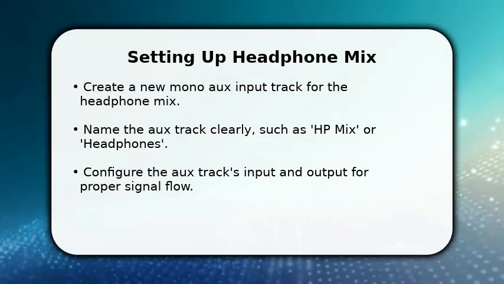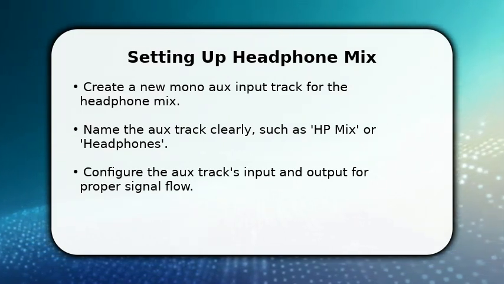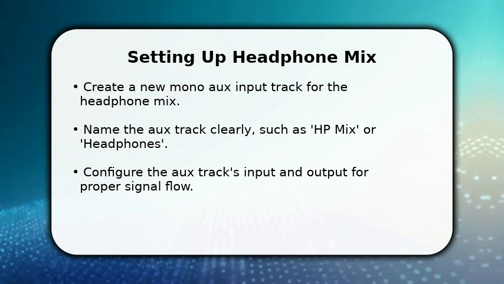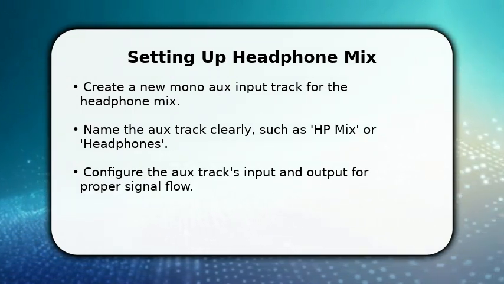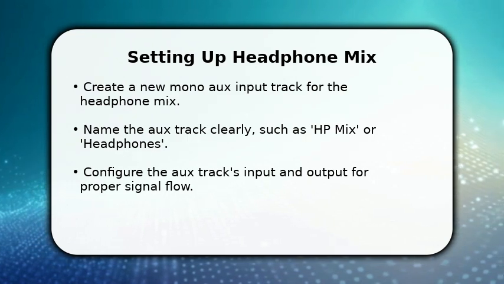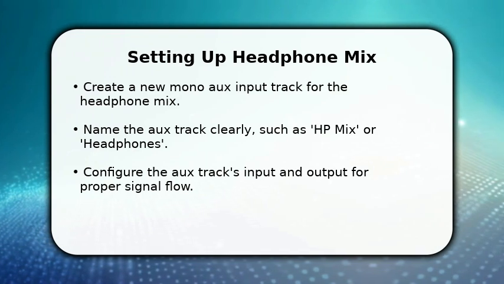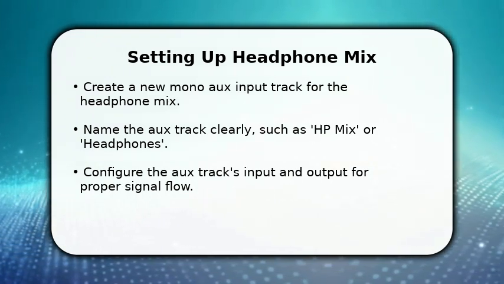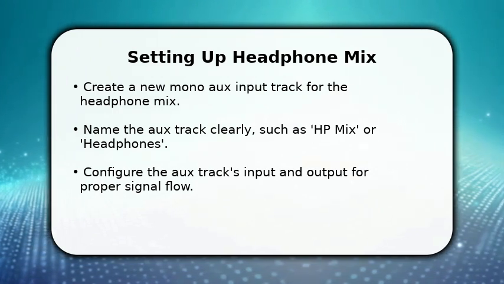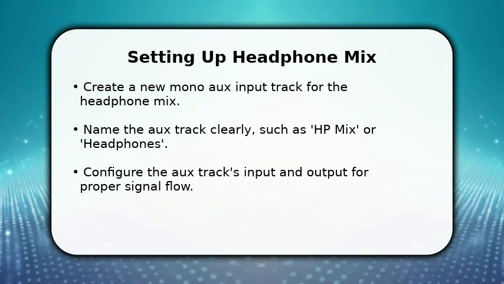In this video, I will explain how to set up a headphone mix in Pro Tools. First, we'll create a dedicated auxiliary input track to serve as our main headphone bus. This ensures a clear, independent signal path for your performers. We'll then configure its input and output to route the audio correctly, providing a solid foundation for your monitoring setup. This initial step is crucial for maintaining control over your mix.